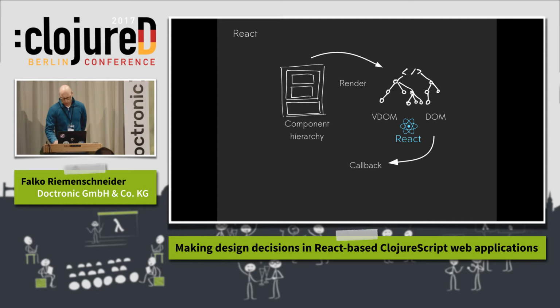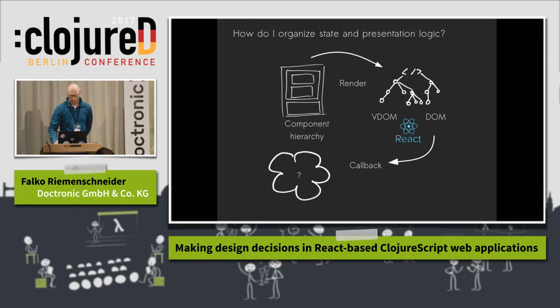And we have in ClojureScript lots of React wrappers, I guess at least 4 or 5 or 6, and there are even some more that I'm certainly not aware of. And they do solve some of the interesting problems, but not all of them. So today I'm talking about how to organize your state in a React-based single-page application and how to do synchronization of state with your remote backend. So let's first start with the organization of state.